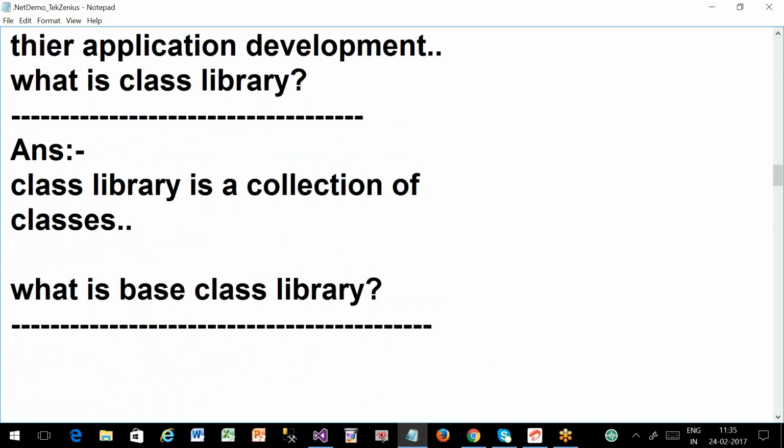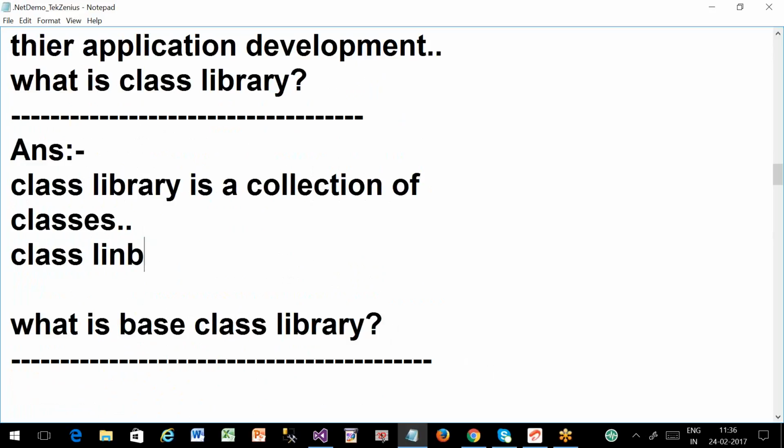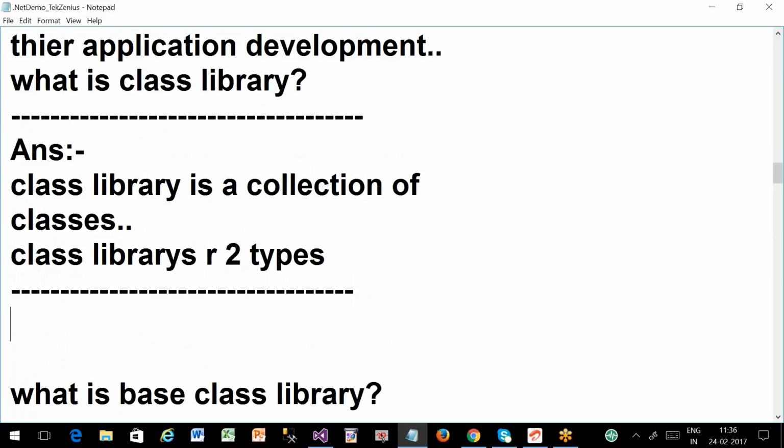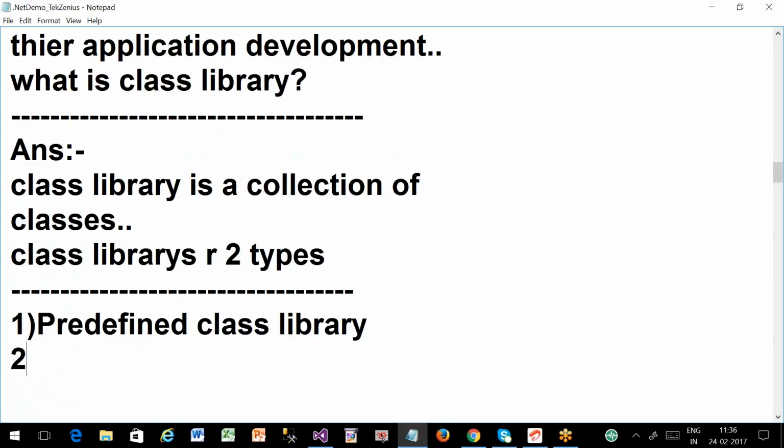Class libraries are of two types. Any guess? Predefined class libraries and user-defined class libraries.